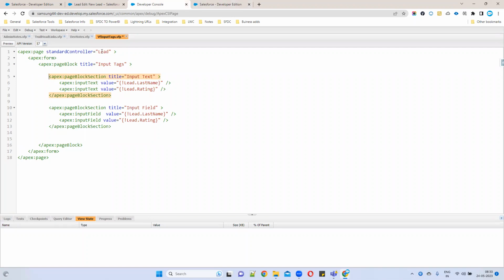But whenever you are referring to a Salesforce object, either a standard controller or custom controller object, if you want to get field properties, which one do you have to use? Input field. To refer to Salesforce records and objects, use input field. Or if you want to search something, or create a custom page where you want to enter only text, then you can go for input text. Understand? Yes.